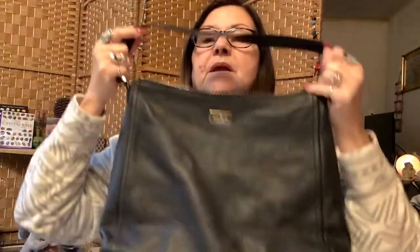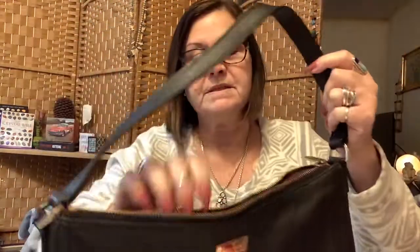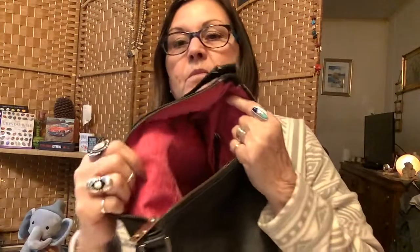This is just beautiful. And I have not used any leather cleaner on this yet either. I think it's lovely. I'll give you a measurement, a diagonal. Let's see. It's about 11 by 15 or so, and diagonal it's probably 17. It does have slips for your phone. There's your zipper there, and it goes all the way across. It's a huge zipper, very long, and it opens to the whole side. That's how big that zipper compartment is. And then you have the slips here, 2 slips.